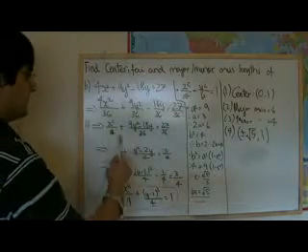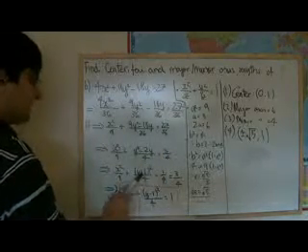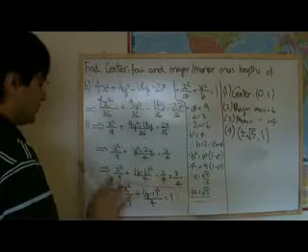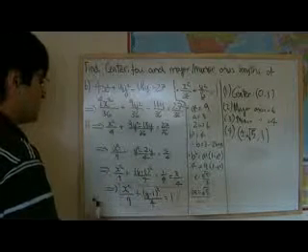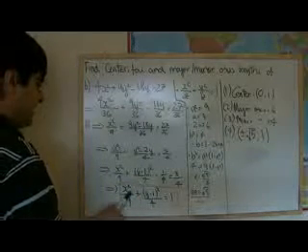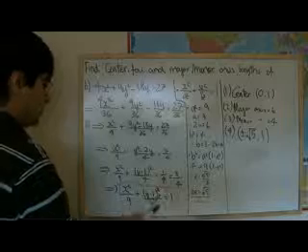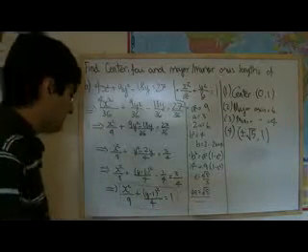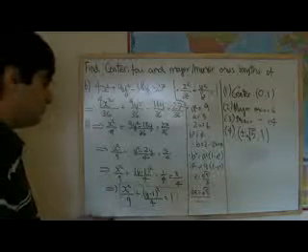I did some algebraic manipulation here. I completed the square, as we always do. We almost always complete the square when it comes to conic section problems. And by a little rearrangement, I got x squared over 9 plus y minus 1 squared over 4 is equal to 1. Now I've got it in standard form.